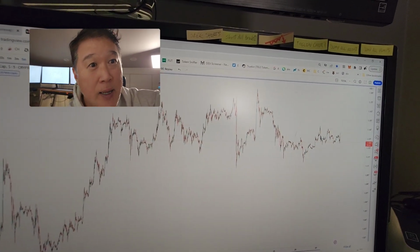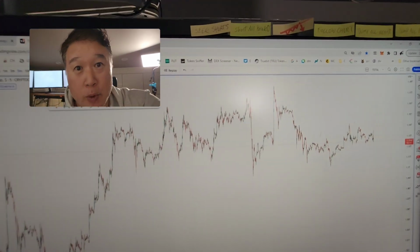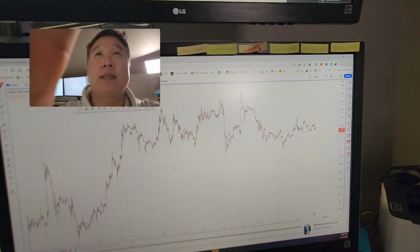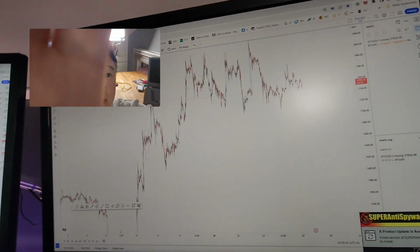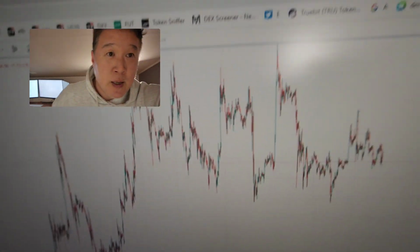Unconfirmed right now, because we have multiple touches at the top here, but we don't have multiple touches at the top there. So are we going to get multiple touches at the top? Is this really a reversal diamond at the top of all the crypto? Well, let's take a look at Ethereum, see if that gives us a little bit more of a hint. Oh geez, my hand is covering it up. I'm going to have to stand up and show you guys.